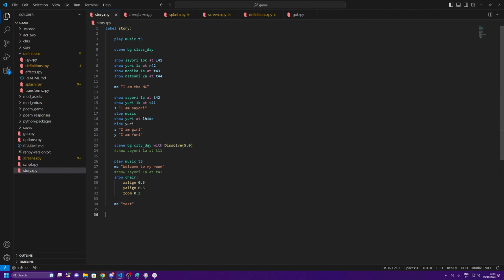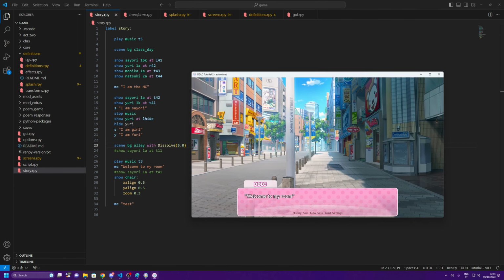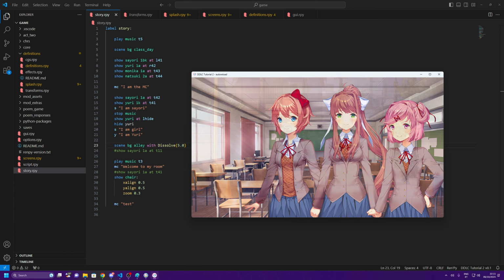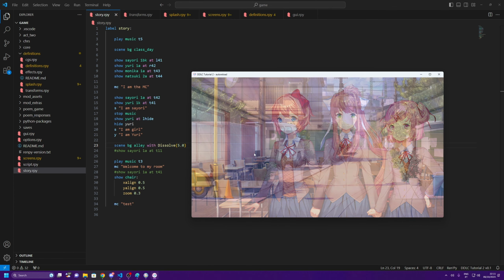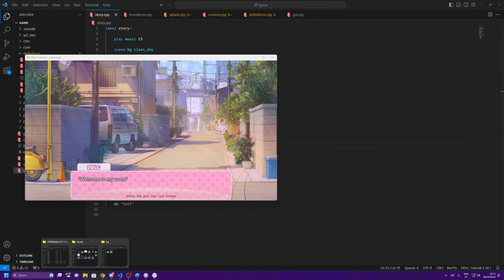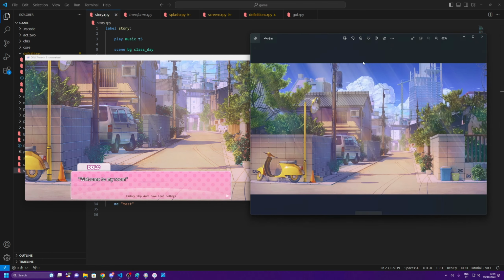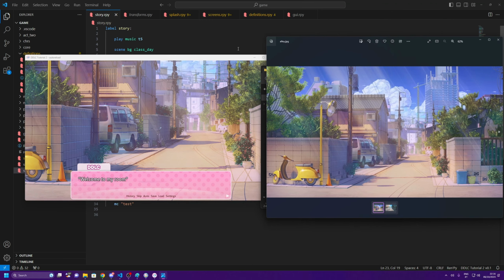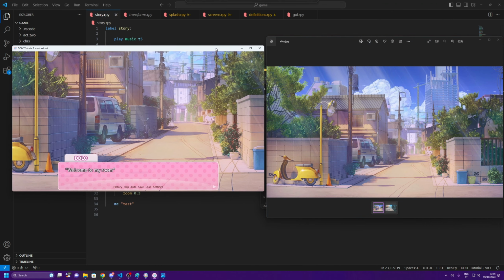And if we switch to our alley, we are going to see that something is weird. If we look at our full image, you can see that the image that's in the game is quite cropped.